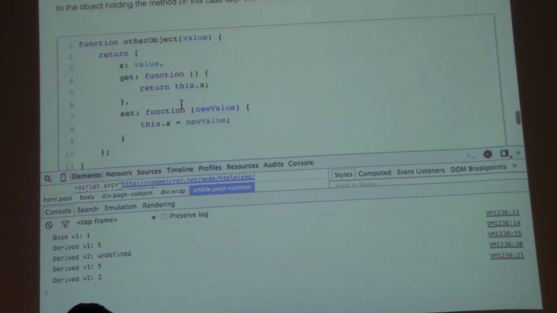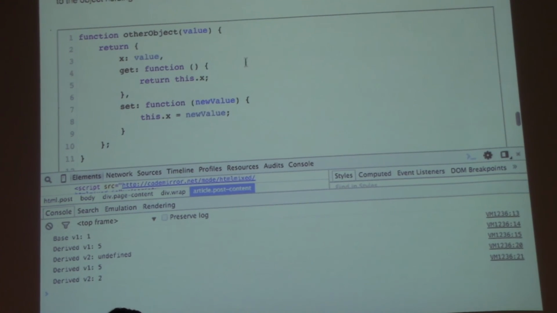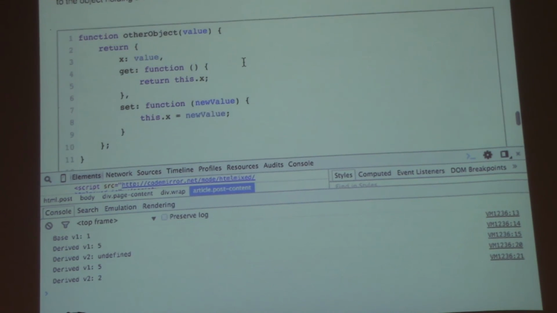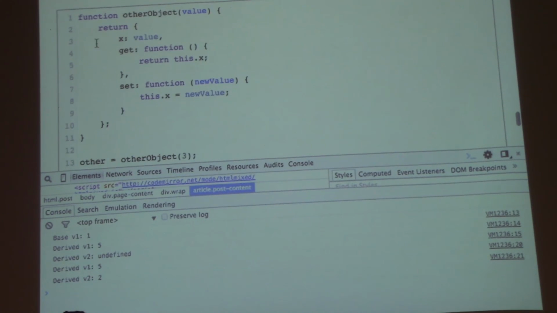Okay, so the last thing I wanted to talk about today is the this variable. Let's take a look at this function here. We have a function, another object, and then we have x, a value, then we have a get function, and we have a set function. Here x is a value, and the idea is that we can retrieve x, and then we can assign x a new value.